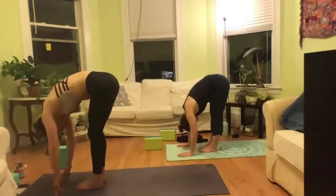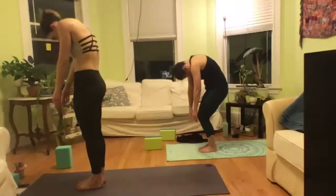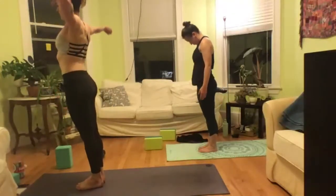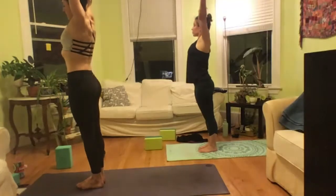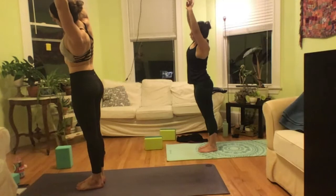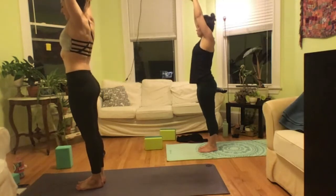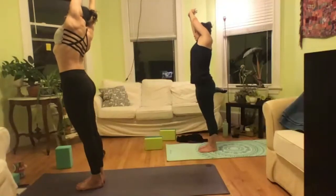This time rounding your way up to standing, super slow. Inhaling at the top. On your exhale, grab your right wrist, side bend to the left. Come back up to center. And grab the left wrist, side bend to the right.